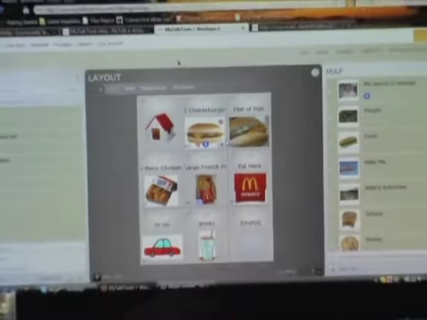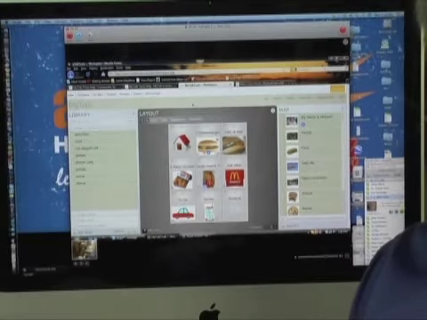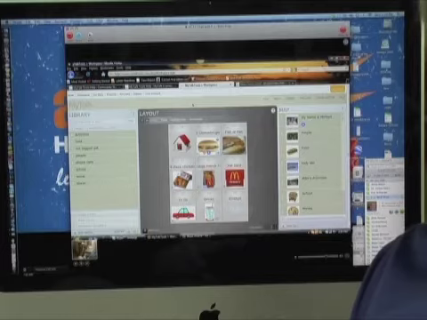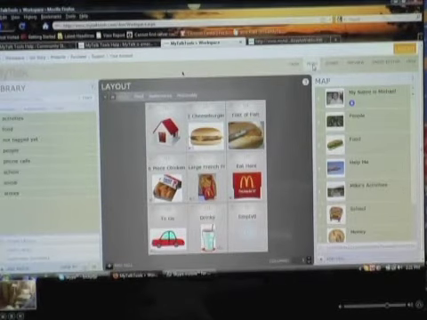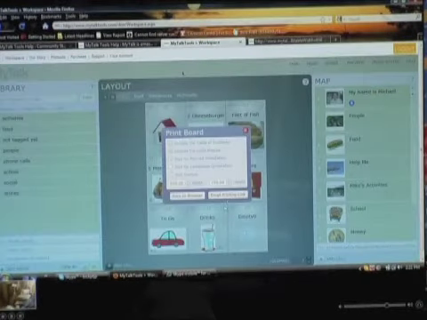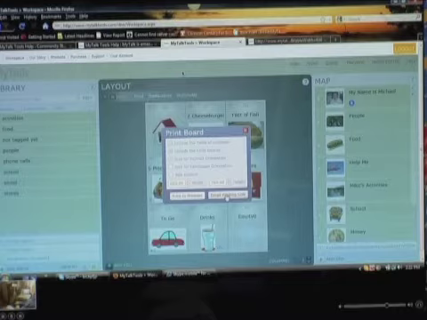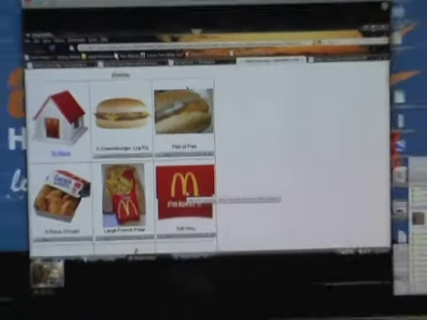So that's a brief explanation. Let me show you something that I think is pretty cool, and it has to do with collaboration. You'll see that there's print capability up here. If you were to select print, you can either send an email link to, if I'm an SLP, the parent so that you can work with them collaborating on how to build the board, or another speech and language pathologist. I'm going to show you print to browser just so that you can get an idea of how it will look. So here we are.